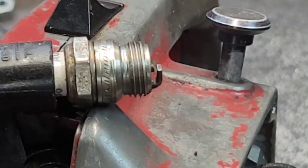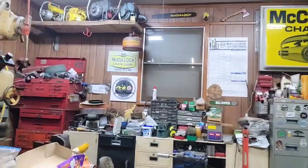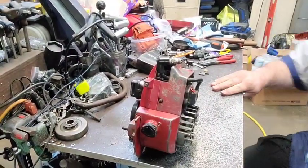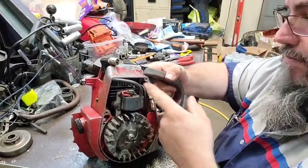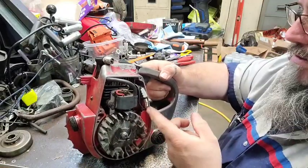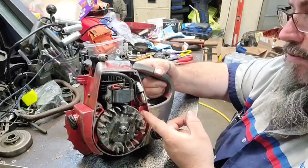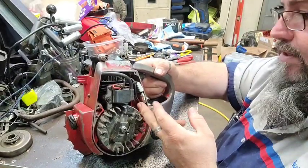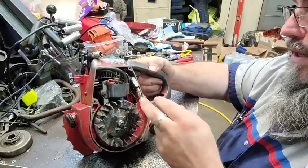It does come and go a little bit and I do not know why. Hope y'all like roller coaster rides. He put a chip in it and he had the chip grounded and hooked to the points wire, which is what you're supposed to do. There's a positive and negative on these chips. Sometimes you hook them up one way and they don't work. So all I did was switch these two wires. I put the ground on the outside and the points wire on the inside, and I got fire.